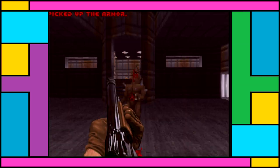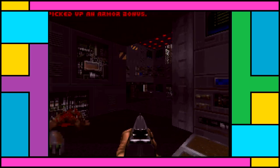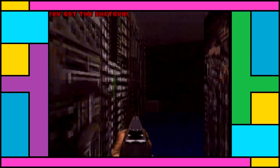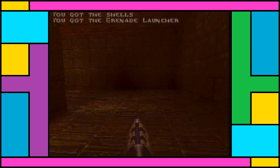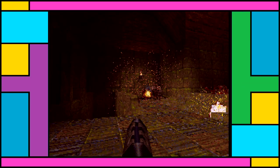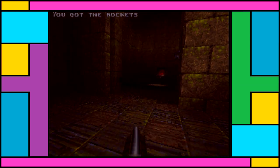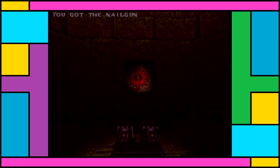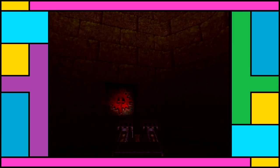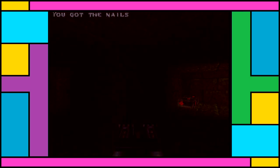Doom finishes in 2200 RealTics, which is around 33 frames per second, so quite a lot of the time the game is probably going to be up on the 35 frame-per-second cap. The AMD can exceed this, finishing the same demo in 1574 ticks — about 47 frames per second. Quake is actually quite slow, at 8.7 frames per second, but again, this is a game that wants a fifth-generation system, and I have had it grind to a halt on fifth-gen systems running at over 150 MHz. The AMD can get 14.5 frames per second, though in many places the game is going to chunk really badly on either system. Cyrix's floating point units weren't really as quick as they were once known to be — they did fall behind in this regard a little as the years went on.